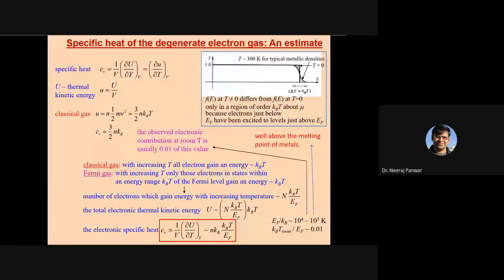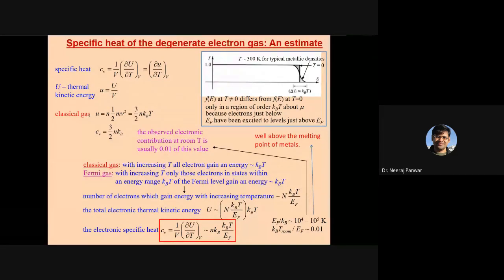If we differentiate it with respect to temperature, we want to know that if we raise the temperature of the metal by an amount delta T, how much is the change in internal energy, and their ratio will define the specific heat of the system. If we divide it by volume, it will give the specific heat per electron. So V can be absorbed inside this. U over V gives the energy associated with each electron. So this is how the specific heat per electron is defined: del small u divided by del T at constant volume.